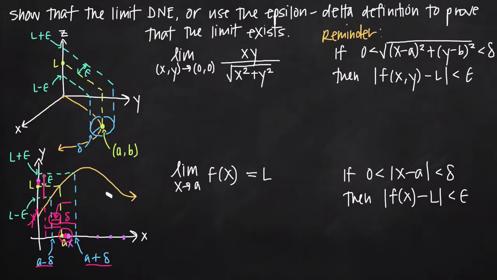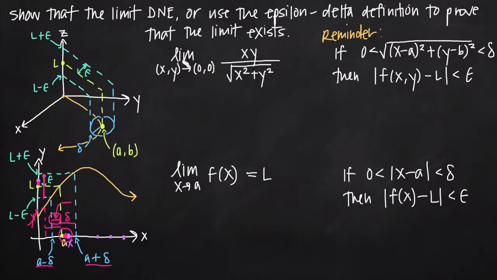So instead of just our x and y axes, we now have our x, y, and z axes in a three-dimensional coordinate system. But let's say we have some function, this orange line is our function here, and it's in a three-dimensional coordinate system. Instead of just that single point A, we now have a three-dimensional coordinate point A, B. So A becomes this coordinate point here, A, B, in three-dimensional space.